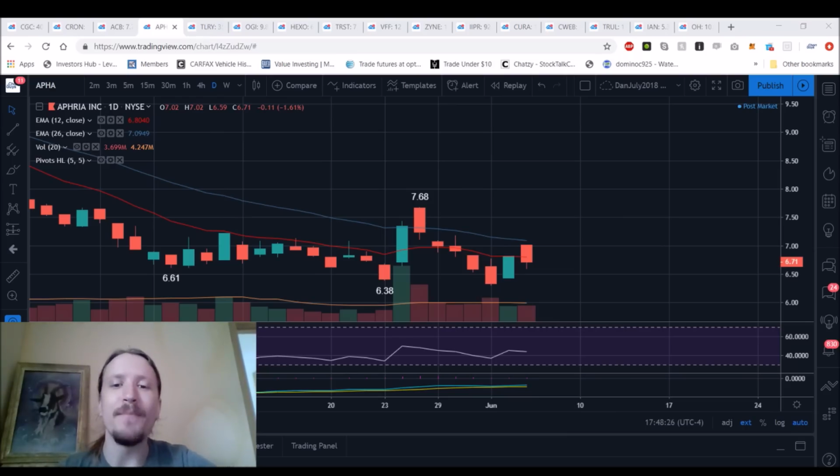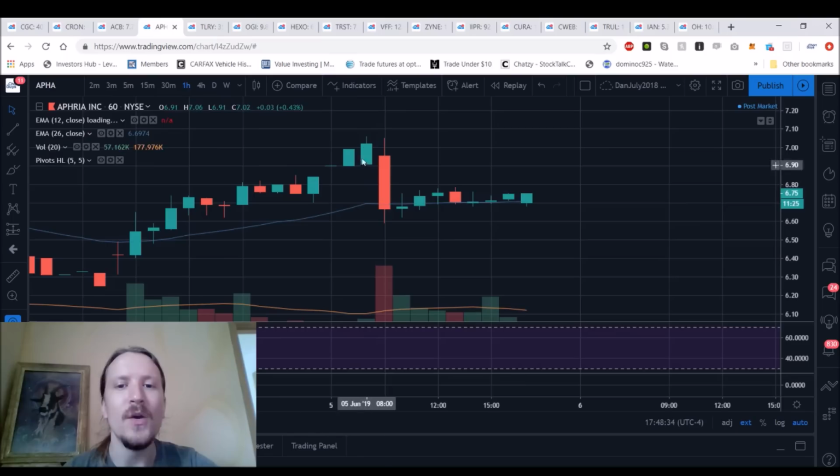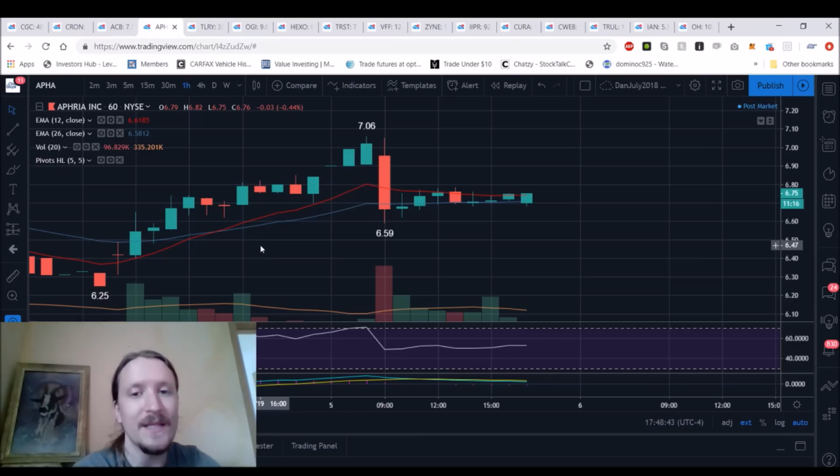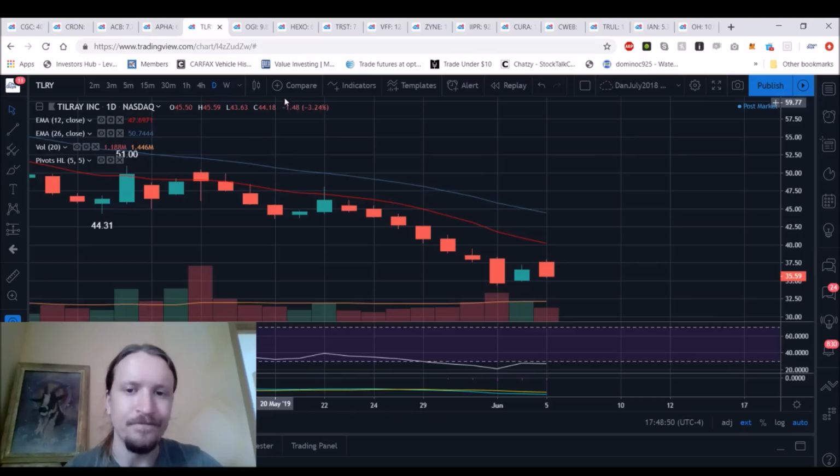So anything that looks like a bear flag on the daily time frame, if we break the low of today, we're looking right back down at our recent lows. And this is just a lower high being set on the daily. APHA, weak bounce attempt on the hourly time frame. So certainly not much space before we drop down and break that low today. Bulls in the Canadian MJ space that look like this on the hourly have to see a bull move first thing tomorrow morning to try and create space above that low of today's support.